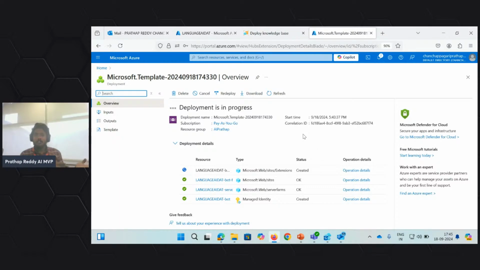I just deployed this knowledge base, and whatever knowledge base I have right now, I can integrate into this chatbot. Once we test in the web chat or in the channels, we can integrate this deployment in any channels like Teams, Facebook, and email, Outlook, and we have several options. I would like to show you. Give me a moment, while it takes some time to deploy, and I would like to show you the responses as well.